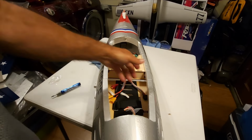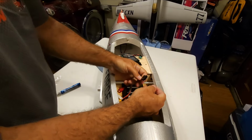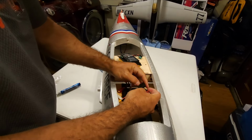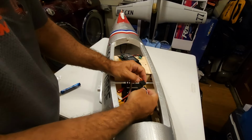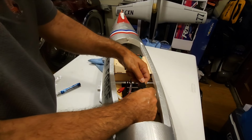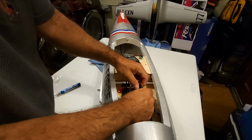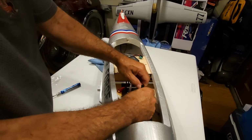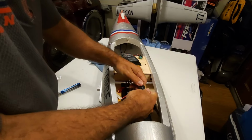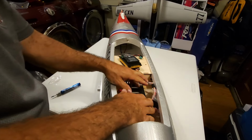Alright, I got those to lay nice and flat and tight like they should be. So now I'm going to connect my wires. See, I have black wire on this side. That's not black, that's white. So I'm going to flip this one over. Got to go this way. And I'm fairly confident. Let me see. It can only go in one way. Yeah, it only goes in one way. So get it matched up and then connect it. And the latch locked. That's it.